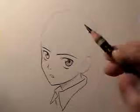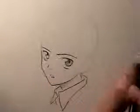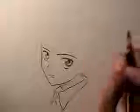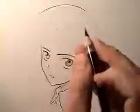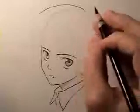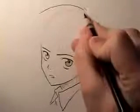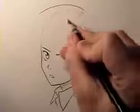Okay, so let's get into drawing the hair now. I think one of the keys to drawing good manga hair is to make sure that there's some sort of logical plan for where all your strands of hair are coming from. In this drawing, almost all of the hair lines are going to be flowing from this spot right here.